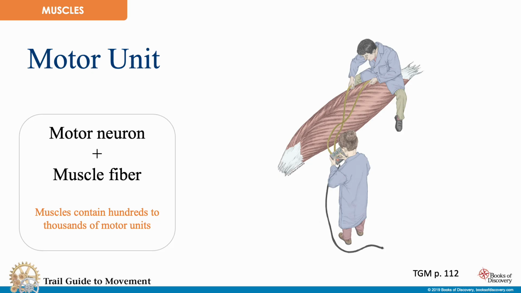So think of this as a light switch in a big building. In a bathroom, one switch might turn on just one light bulb. That's a small motor unit. It's built for precision, like the muscles that move your eyes or your fingers. But in a warehouse, one giant switch might turn on hundreds of light bulbs all at once. That's a large motor unit. It's built for power, like the muscles in your glutes or your quads.